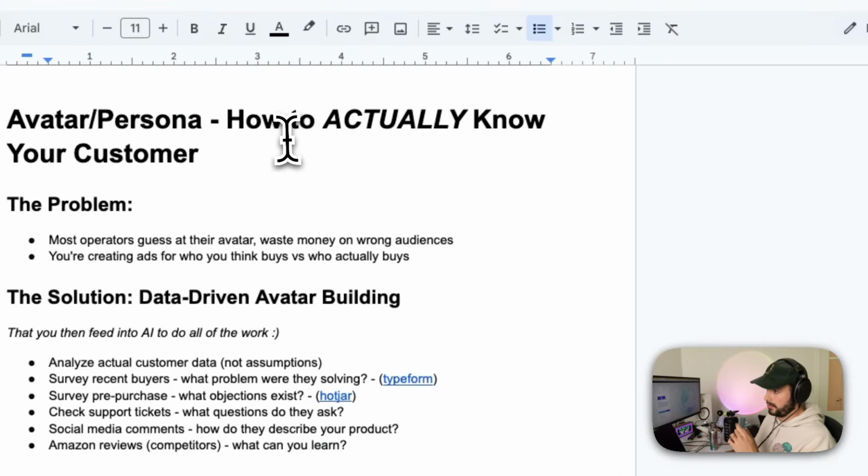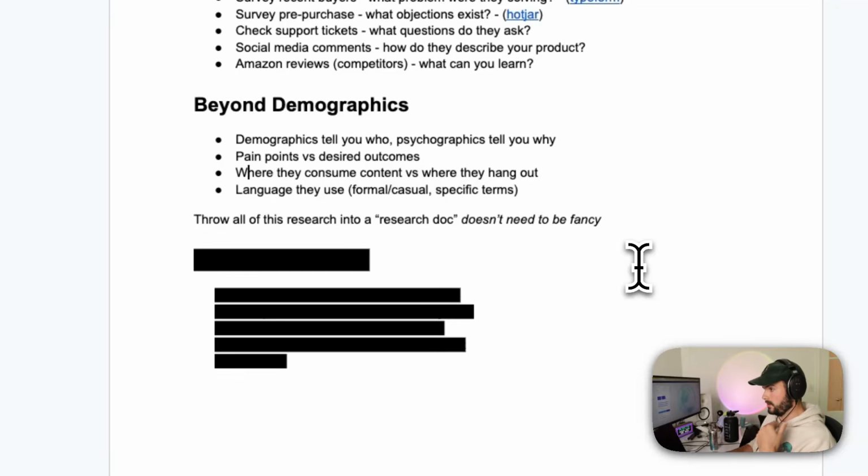The difference, again, content consumption is where you want to actually run your ads. So as you understand where they consume content, you want to run ads to where they're consuming the content. And then the hangout locations is where you want to seed products and essentially build community in. That's another hack where you can actually directly utilize those communities to extract data from. And again, this all ties nicely together. It allows you to understand your customers better because you can directly speak to them in the communities that you build.